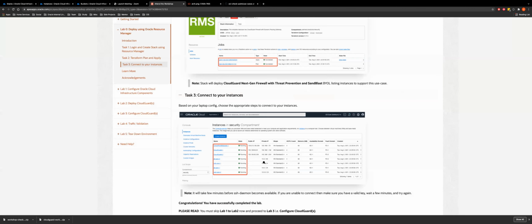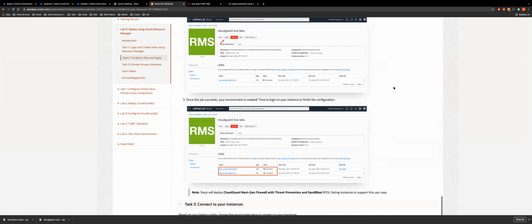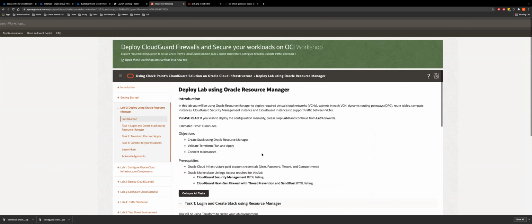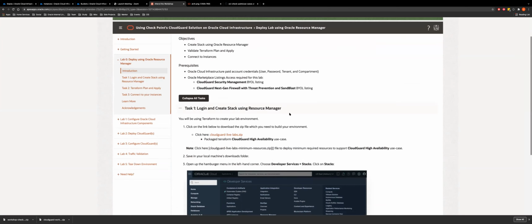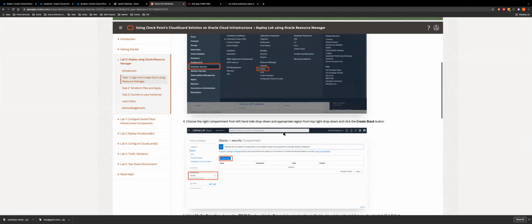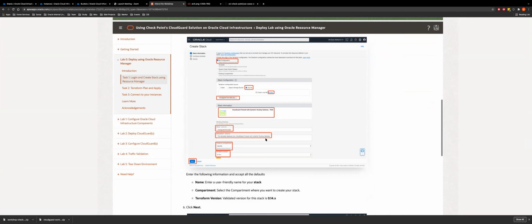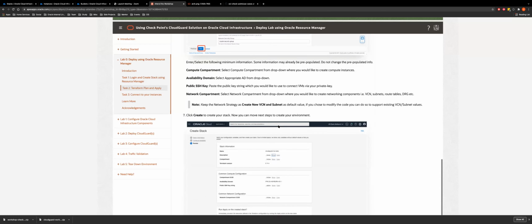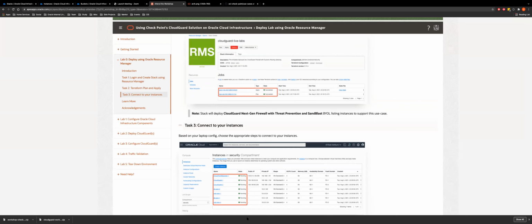Okay. The focus of lab 0 was using Oracle Resource Manager to make sure that we can utilize the existing stack, which I showed in my compartment. We also shared one of the minimum resources files. The file is not here, but we shared it during our workshop in the chat window. Using that, we were able to create the stack, deploy a plan, and create instances.